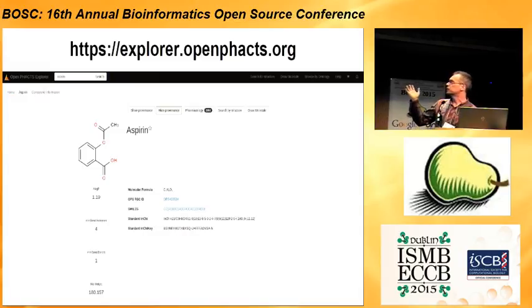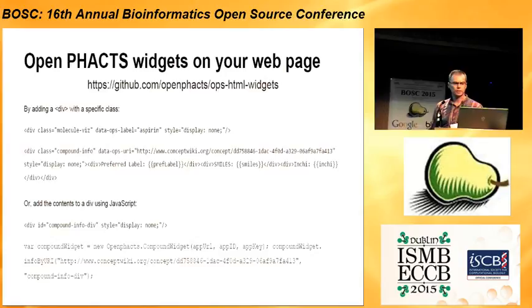So this thing's called the Explorer. It's out there today. It's free to use. But then some of our users said, well, that's all well and good, but can I embed these things in my own web page? You can see where I'm going here. So he said, can I take this picture of aspirin and put it in my own web page? So we thought, why not? So basically, we wrote some JavaScript, and we allowed you to stick a specific div, a little HTML tag, on your page, and then this information about aspirin would just magically appear on your website.